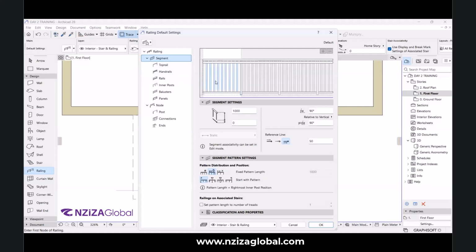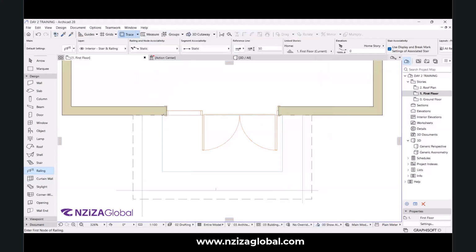In the segment, they will show you how the drawing is, like the structure of the rail. You get it? Now, are you happy with it? You are the one to decide. Down here, there is a way you can customize it, but it will be unnecessary stress. So let's click OK and place the rail.